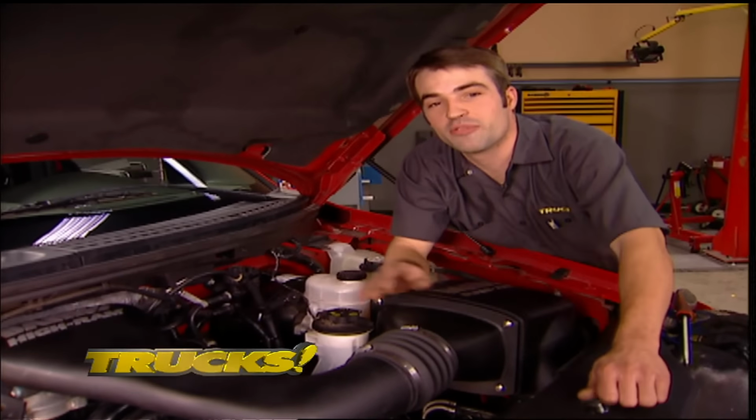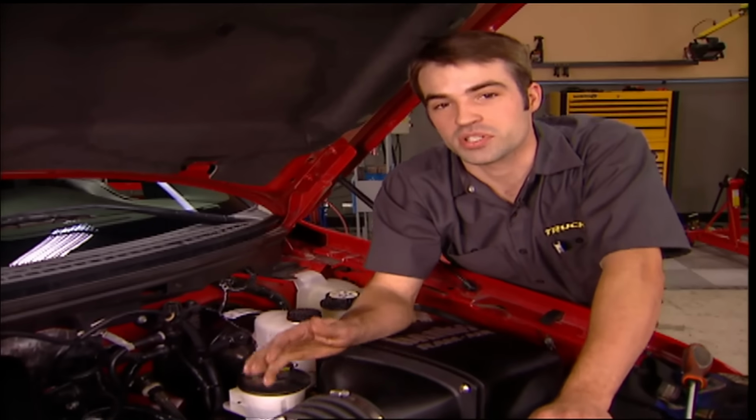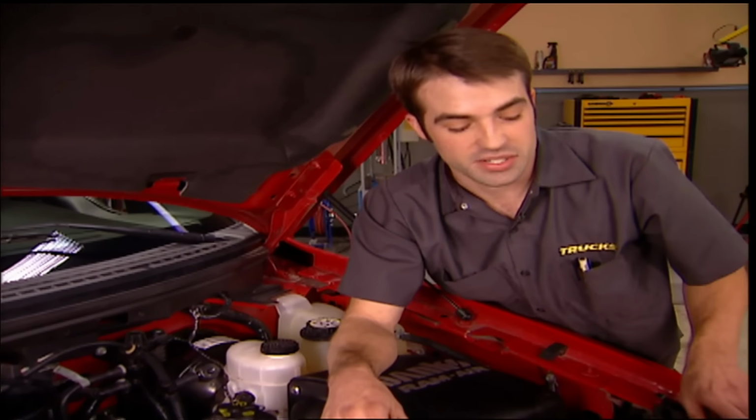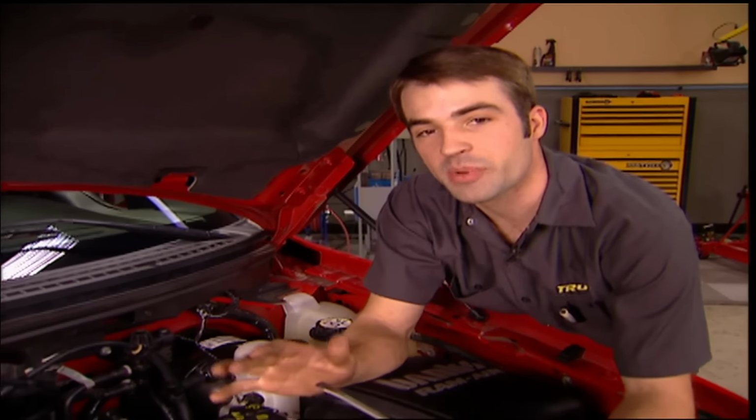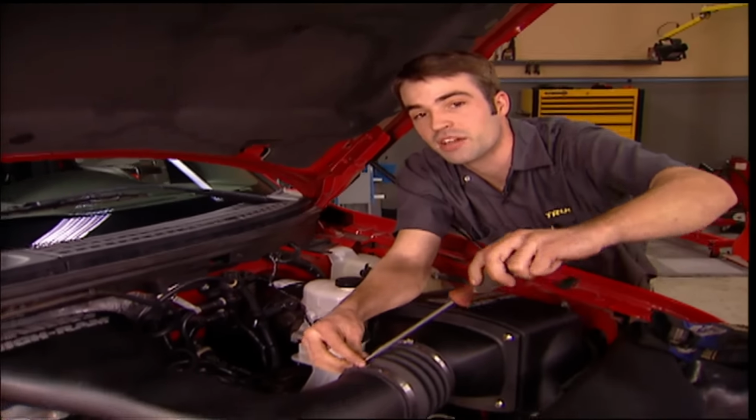Welcome back to Trucks in our F-150 build-up. This is a pretty typical street truck with a mild lift and, of course, larger 22-inch wheels and 33-inch tires. We've been hunting for power to make this thing perform again, and so far we've stuffed 43 horsepower and 26 pound-feet of torque back into the rear wheels.